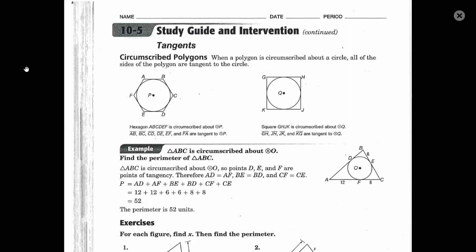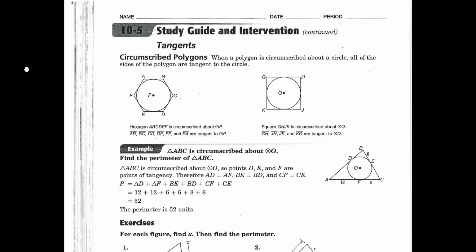So last week we talked about inscribed polygons in a circle. Now this one's talking about circumscribed polygons in a circle. So again, a circumscribed polygon is going to be when all the sides of the polygon are tangents. So going back to inscribed, all the lines were chords. Now all the sides are tangents. So each one of the sides is touching the circle exactly once.